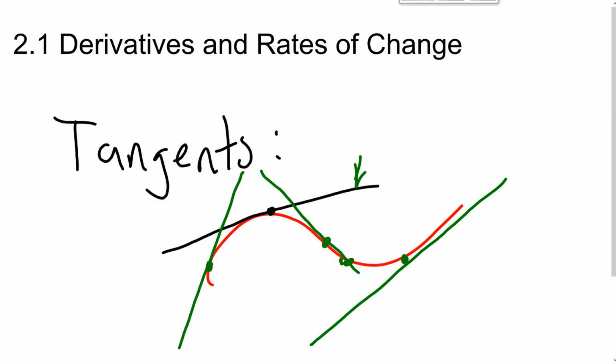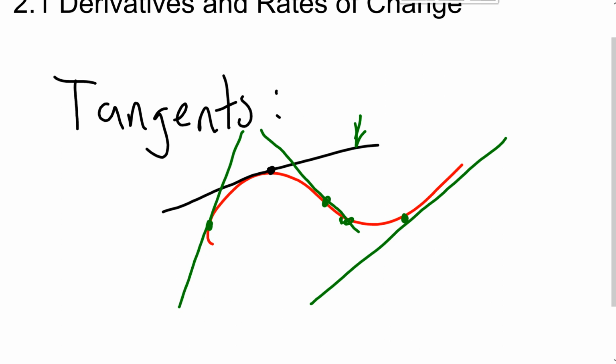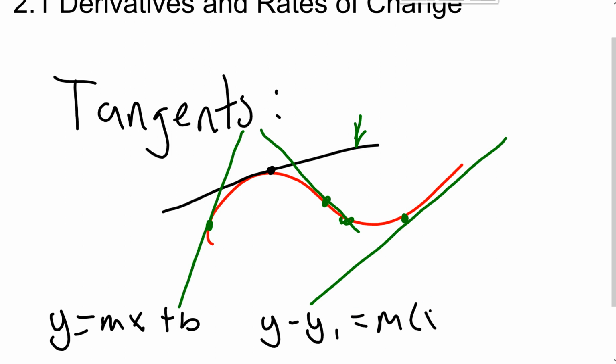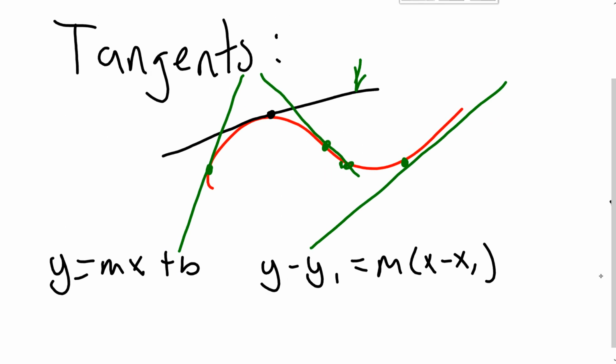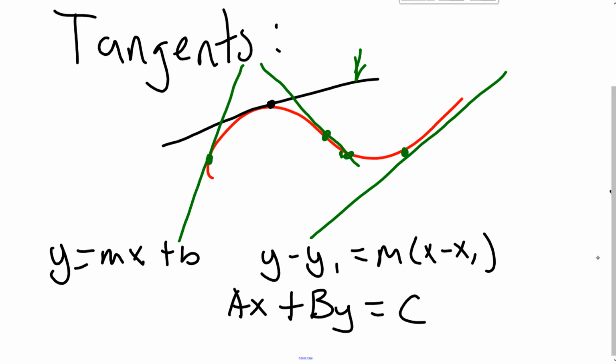So for an equation for a tangent line, well, we need to know how to write an equation for a line, right? Well, there are three different forms. y = mx + b. We kind of did a review on this. y - y1 = m(x - x1), point-slope form. So I need a point there and a slope. And then we have standard form, which we can change everything into, where my a has to be positive and I can't have any fractions throughout the whole thing. Usually we always go to one form to start. Sometimes we just jump to y = mx + b, then solve for b and plug b back in.